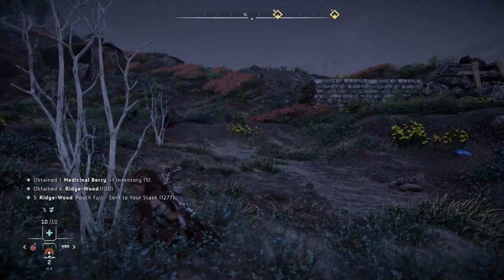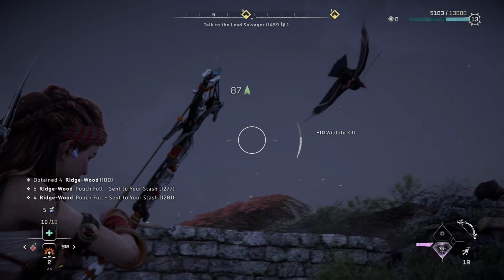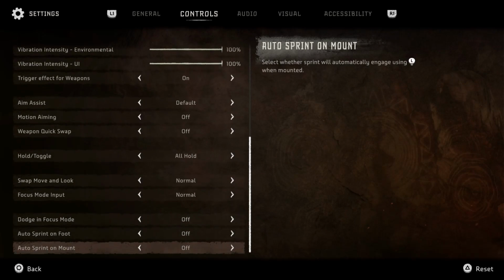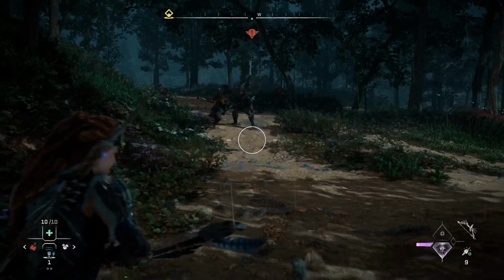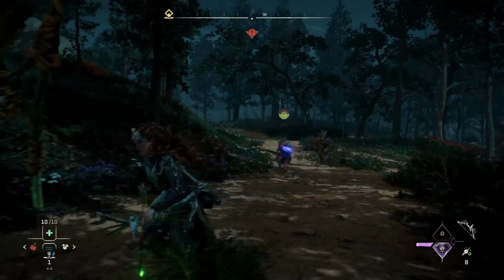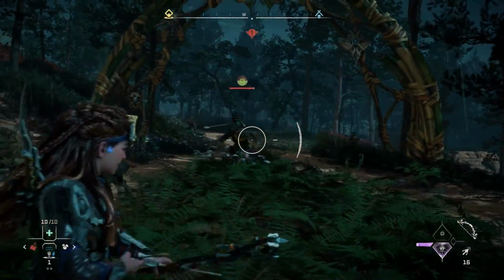It's important to make sure that every elemental weakness is covered though, so you don't come up short against certain machines. And to help you out on the battlefield, make sure you have Weapon Quick Swap turned on in the menus. Tapping L1 mid-fight will swap to either your last used weapon or a particular one that you've predetermined in the weapon wheel.